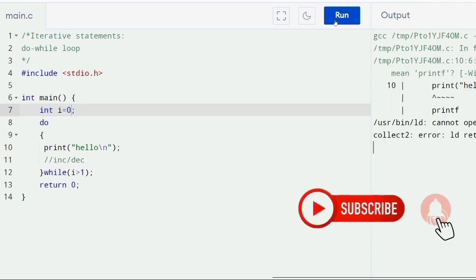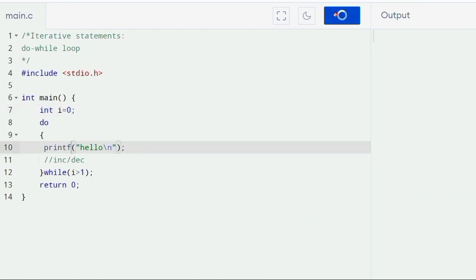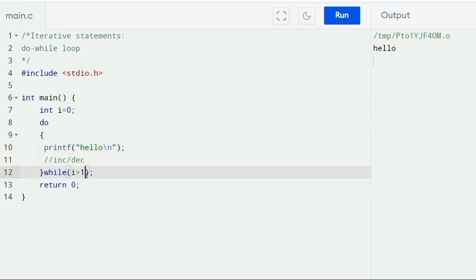If I run the program, see, something is missing in this. Oh sorry, the f is missing. Then if I run the program, you can check out that hello is printing one time. I want to print this hello 5 times. Here I am giving the int equal to 1.